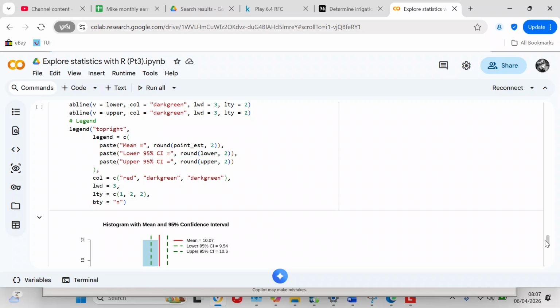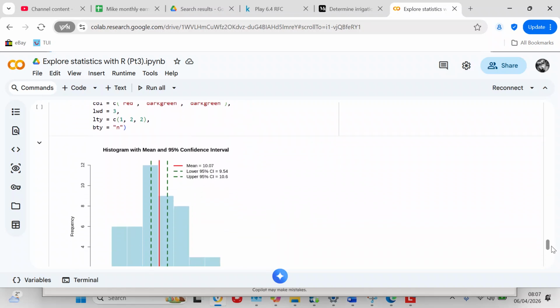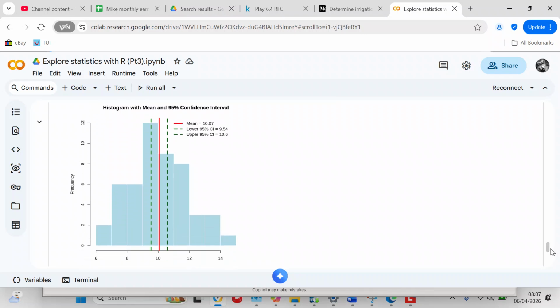For lty, you create another vector, c(1, 2, 2), where 1 means a solid line and 2 means a dashed line, and bty equals "n". So we have created a histogram with the population, the mean, and the lower and upper confidence intervals.